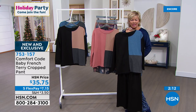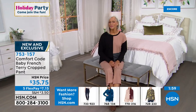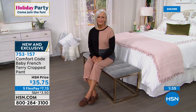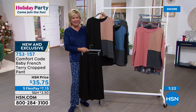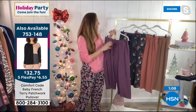You can make this super casual with a pair of sneakers, or super elegant if you did a nice tall knee-high leather boot and add a little jacket. This is going to take you through the next couple of months of cold weather. I love the color blocking. Item number for the pant: 753157. And the color block patchwork pullover: 753148. It's nice to get separates because some of us are a different size on the top versus the bottom. With Comfort Code by Cuddle Duds — super comfy, super stylish. Pockets in just about everything, easy care — wash and dry. The colors maintain their saturation over time — these beautiful heathered tones will not fade.